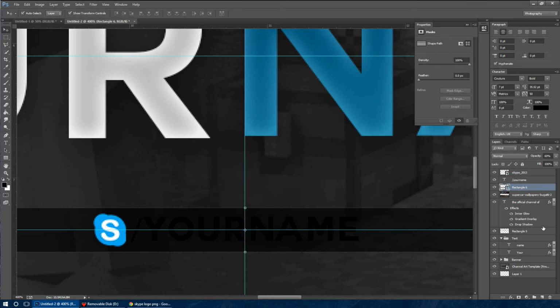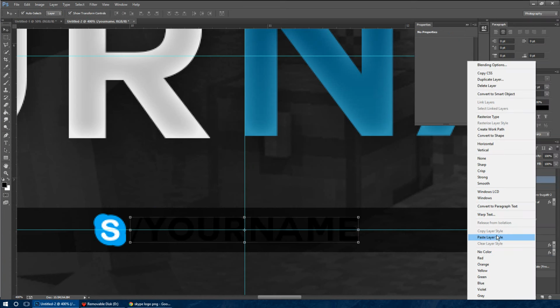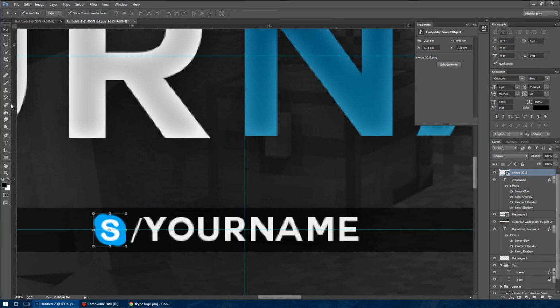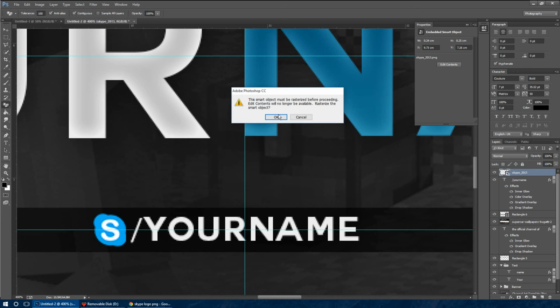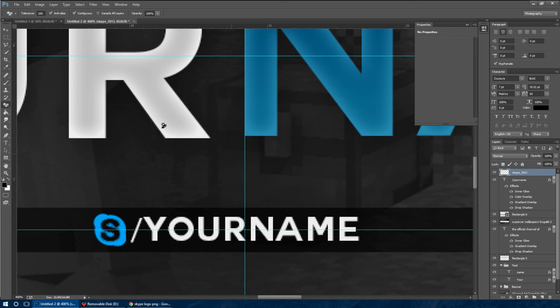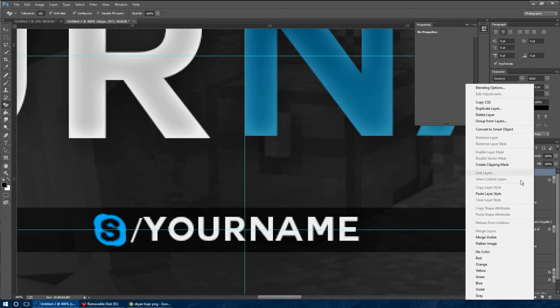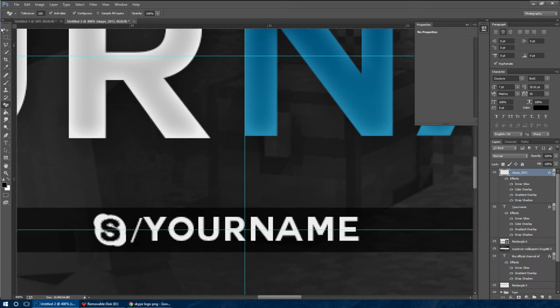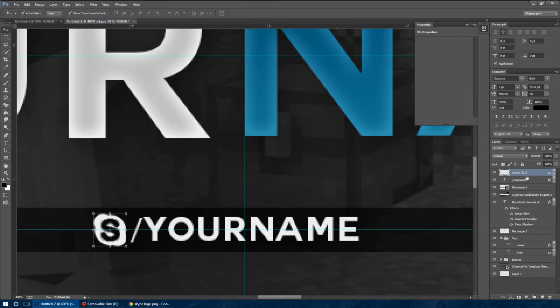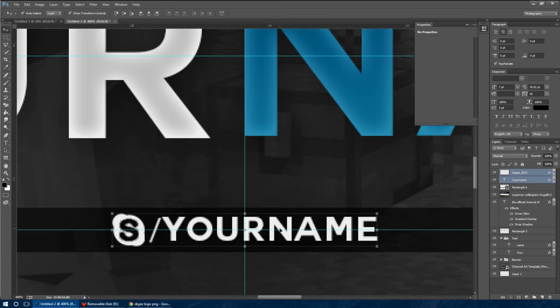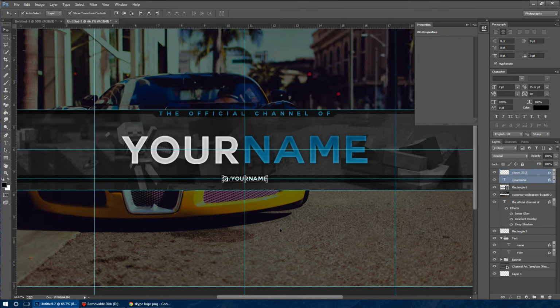I'm actually going to go to the text, copy the layer style of this one, paste it onto the name, and I'm actually going to get rid of the S. And it's going to ask you if you want to rasterize. You want to just select yes. You don't have to, I just prefer to do that. Paste layer style. So now you've got your Skype. So you want to make sure you select both and then shrink down the effects. Select both and center it, so that little circle bit in the middle is centered, and then zoom out, and then you want to kind of see how it looks.